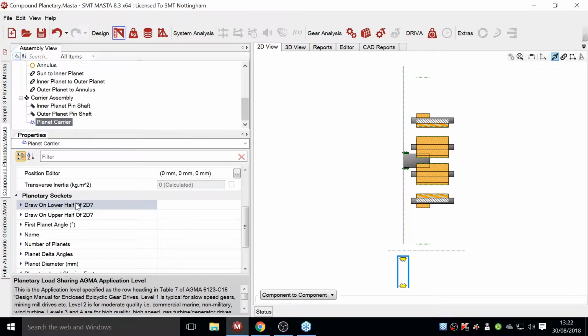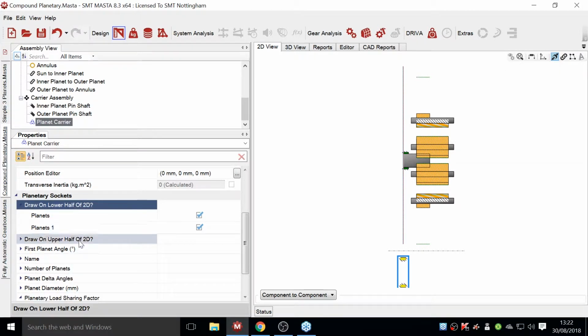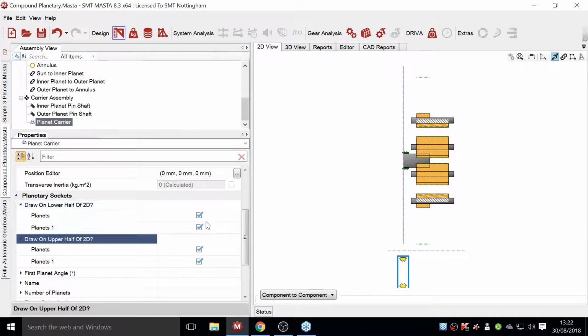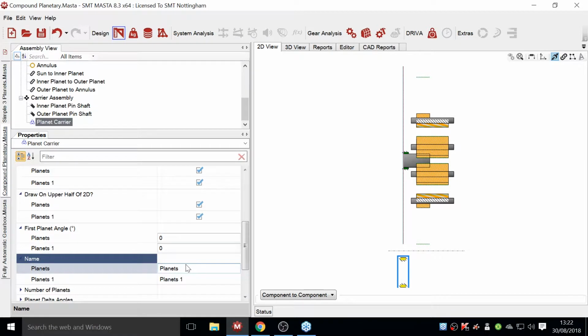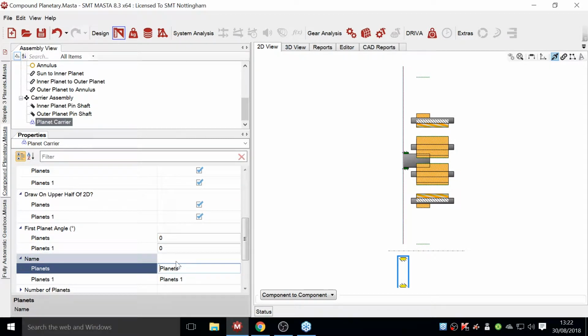We have the drawing options. So again, which of the planets will be drawn on the upper and lower halves respectively. The first planet angle of each set of planets. The names. So in this example, I'll change it to inner planets and outer planets.